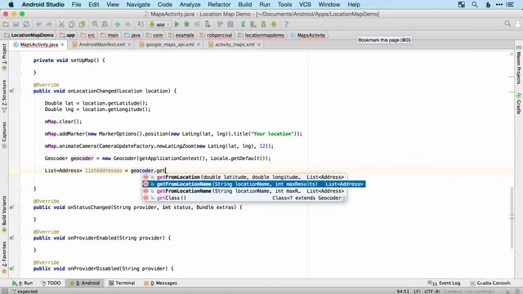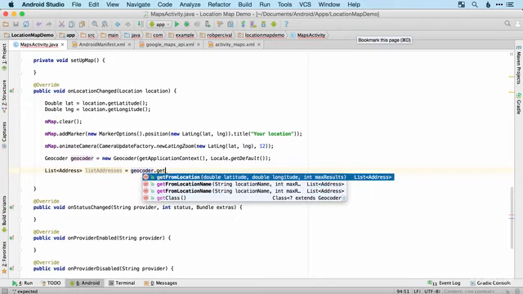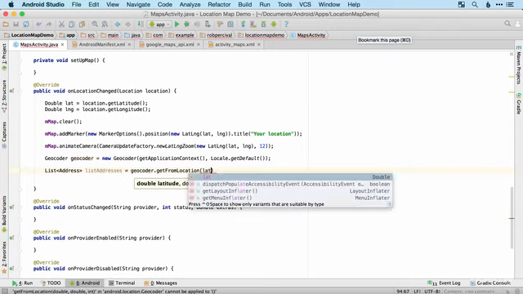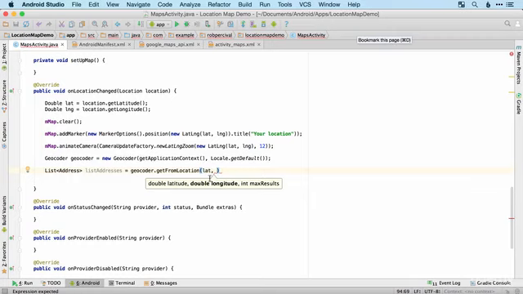You notice you can use get for location name as well there. That could be useful in other contexts if you wanted to search for a particular location. But we're going to get it from our location because that's what we've got. And then we pass it a latitude, a longitude, and you can see we then have number of results that we want to be returned, or max number of results, because there may be 0 results. So normally we just want 1. If you wanted to make an app which showed all the results, then obviously you would increase that. But normally if we just want to know where the user is and give them some information about that location, then the closest result, or just the first result, is going to be all that we need.